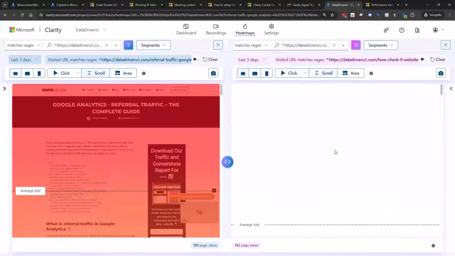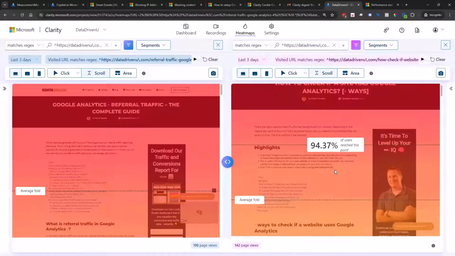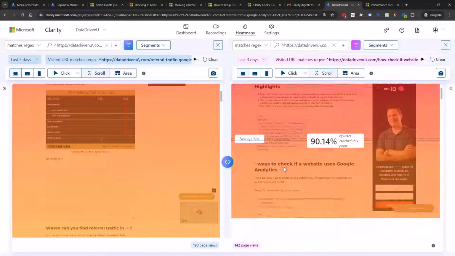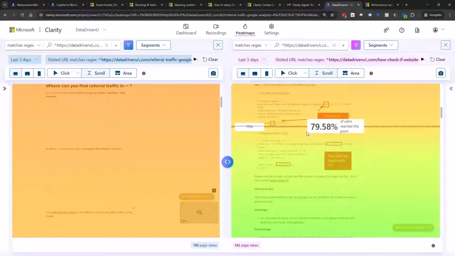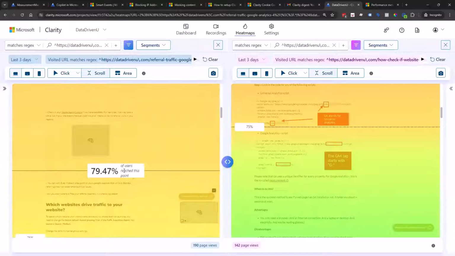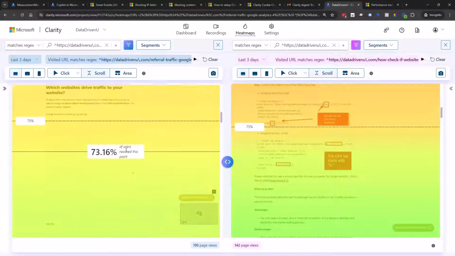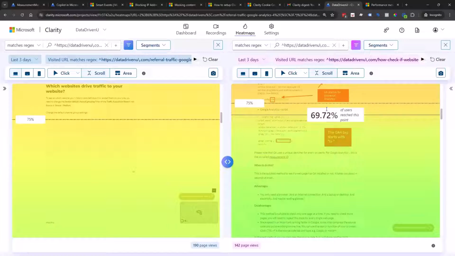And so here we're looking at two different blogs. If you're a content marketer, or maybe we're looking at two different sales pages, and I wanted to see which one is doing better. So we go through and here's our 75% mark. Where's this one's 75% mark? We're way down here. And so we can go through and compare on that.